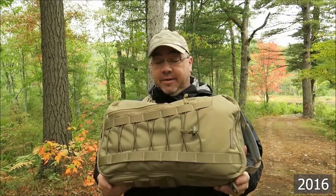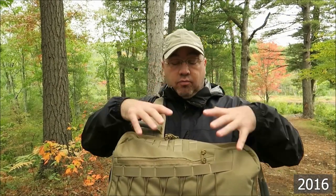So again, this is the Pilum, P-I-L-U-M, Pilum. It is from Vanquest. It is a sling bag, as you can tell. And I mean, everything is right there, right where you need it. You open up the zippers.